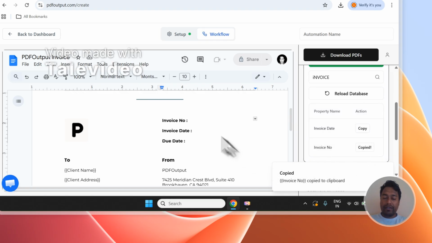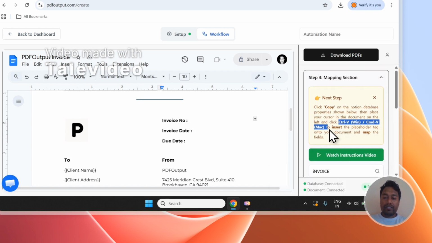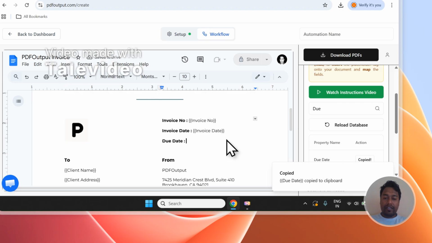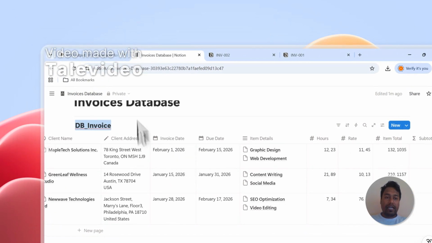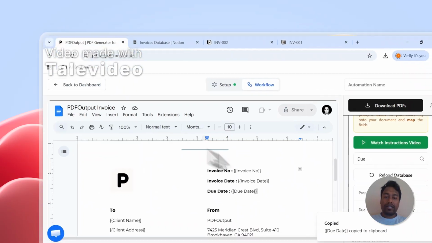It will copy the property. Go to the document where you need to map it, and simply use Ctrl V or Command V on your keyboard. Okay, so you can simply copy paste the property. Let me paste it, and it is automatically added. Now let me go with the same for invoice date. I will copy and I will paste it. Okay, and let me finally copy paste the due date as well. So it will basically fetch these three properties from the database that we have over here. It will automatically map against every record which I need to generate, and it will create the PDF file for me.